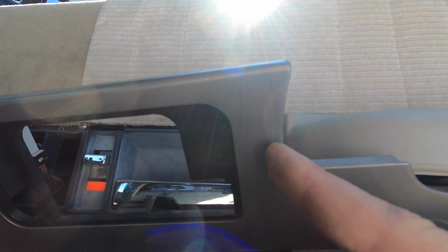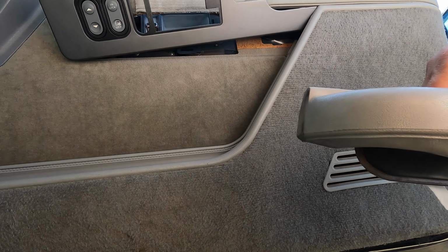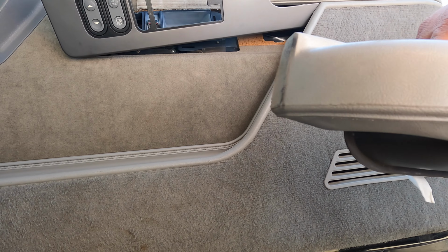So this has a bit of a curve. If I just take a tape line and make it match so it's just straight up and down, it's something these manufacturers didn't take into account. And then this angle has to be cut again a little further back to match this angle. And you can see here, this original does have a slight taper this way, so that's something to keep an eye out for.